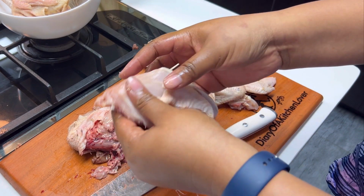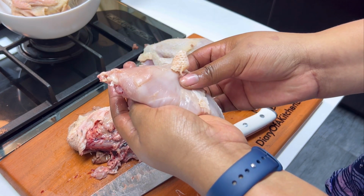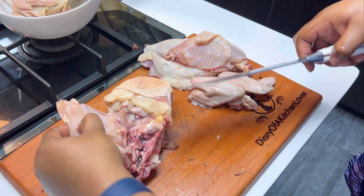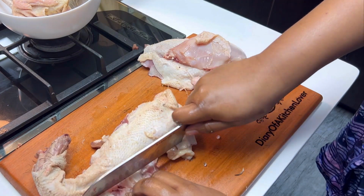So I'm just walking the knife through the part I want to cut on the chest of the chicken. So now we have the chicken breast with no single bone around it. This is because I was able to walk through the skin and not the bone, so I left the bony part out of the chicken breast. So I'll repeat the same thing for the other part.